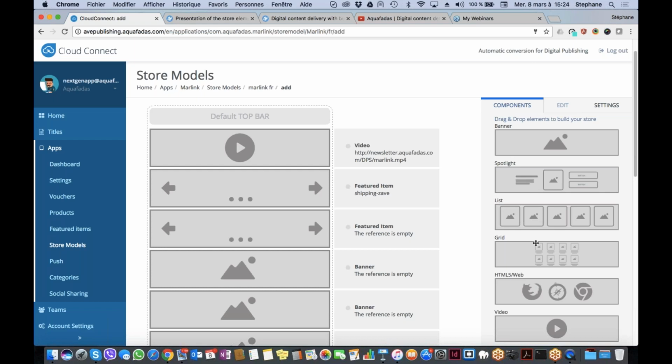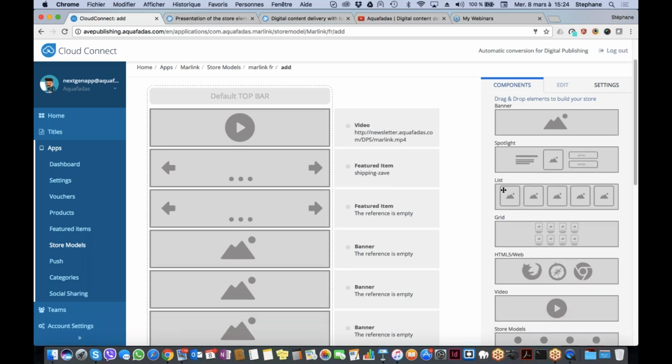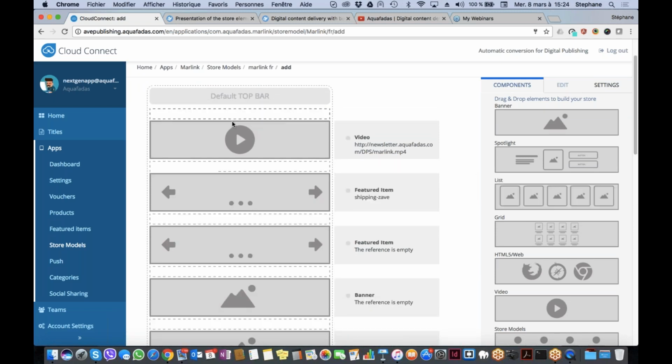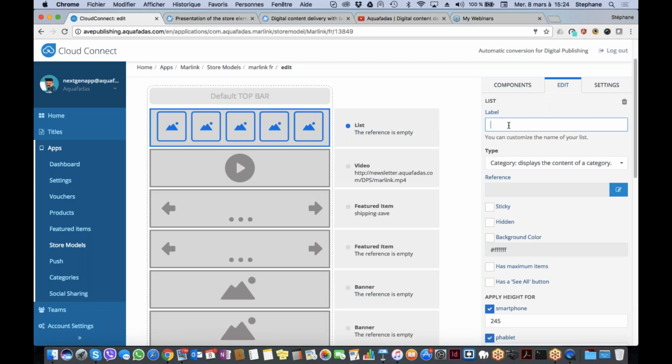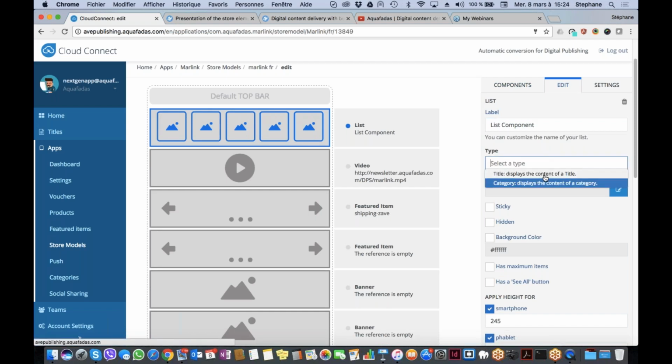Another good component is we have two rather similar components, which are the list and grid components. This component enables you to show a complete list of issues or publications you have within your account. So let me show you that list component. I click there, and then I can give it a name, list component. And then again, I have different choices. You can see that in that case, I no longer have the choice to display a specific issue, because we are in a list of issues or a list of publications for your specific content.